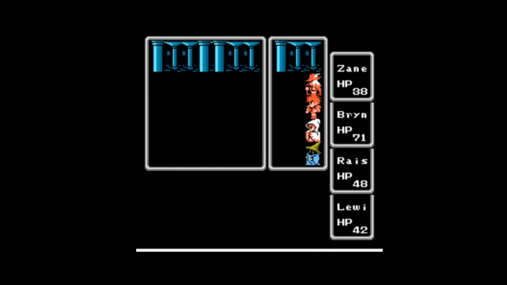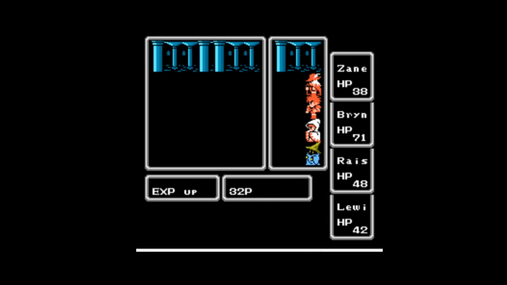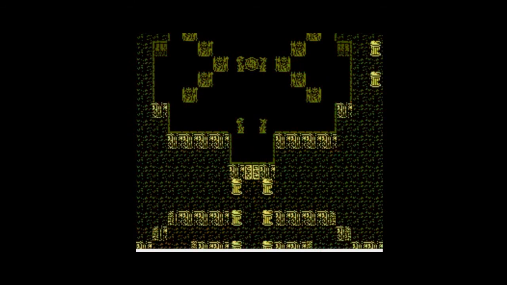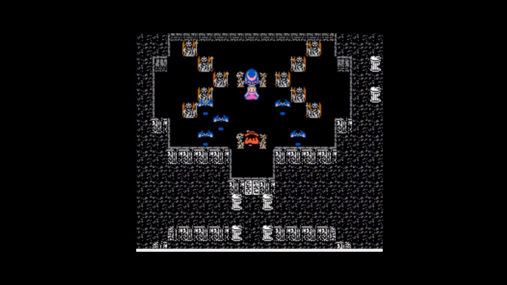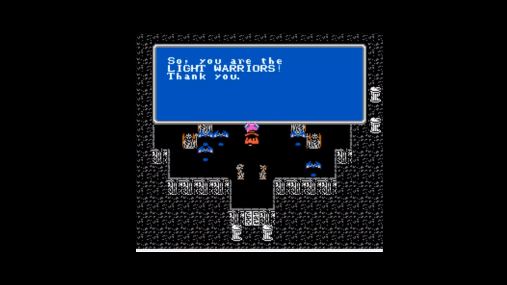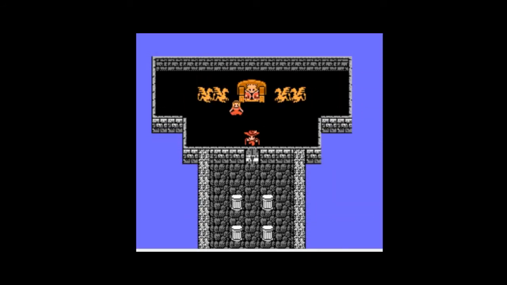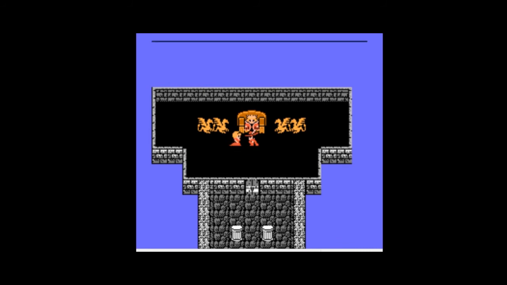And there we go. A bolt of lightning puts Garland in the ground. You get 32 experience and 250 gold, which I'm going to save and not use to buy anything. So you are the Light Warriors. Thank you. And we immediately get teleported back to the king's castle.